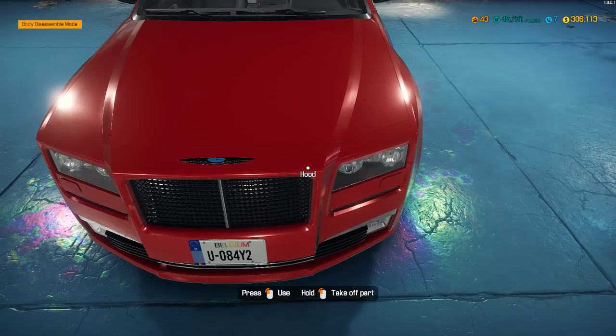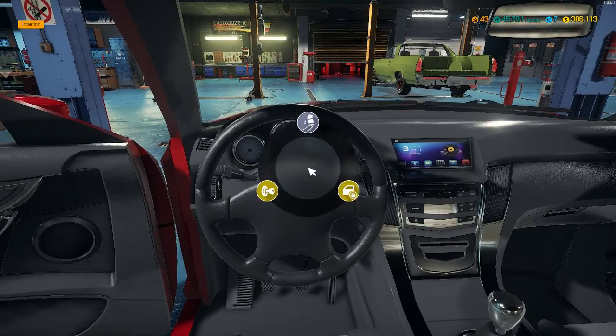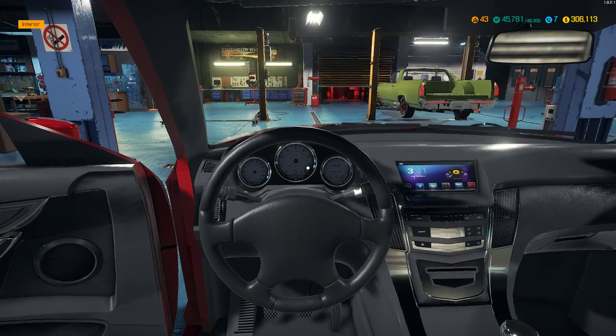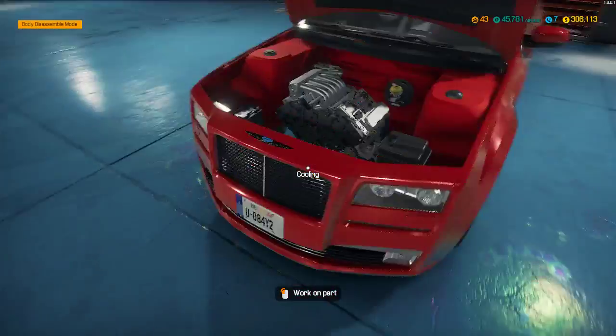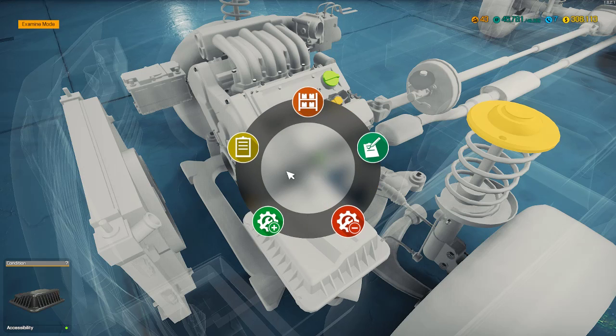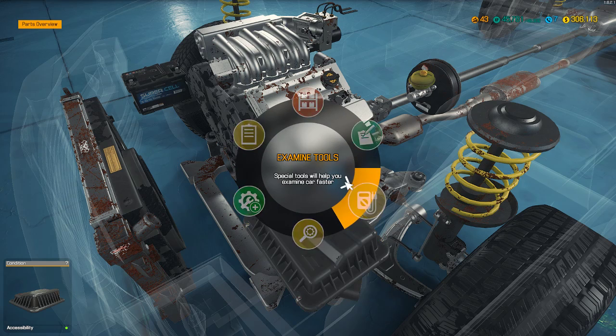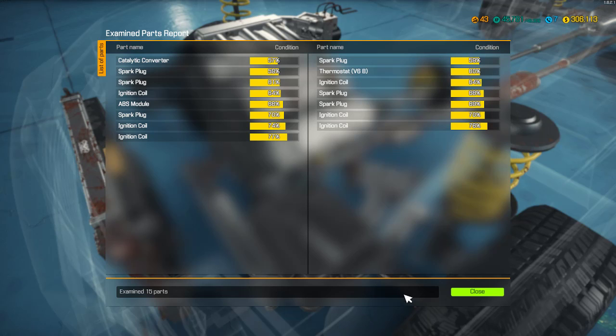Oh god, this looks like it's in good condition. Engine up. Oh, are you kidding me? Frame, interior, and the body's in 100%. One thing that's bad is underneath. And it's probably not that bad. I remember when these didn't have pictures. Okay.